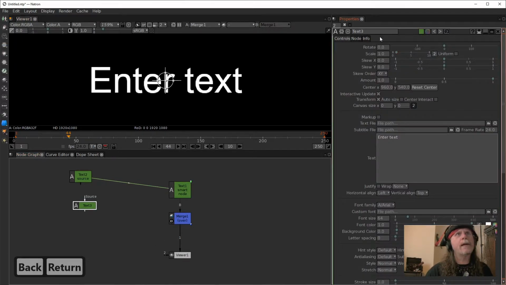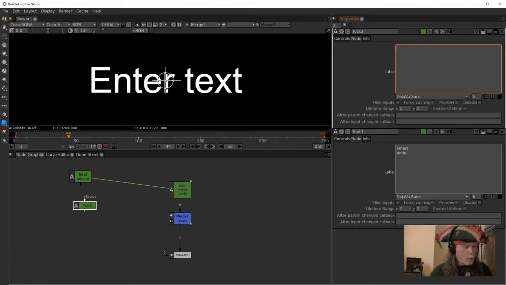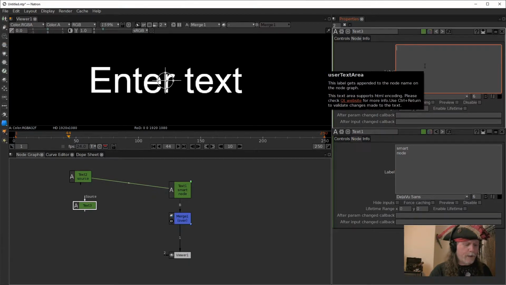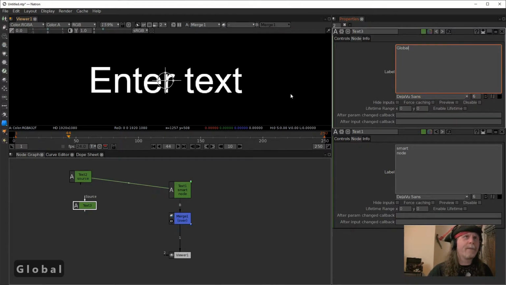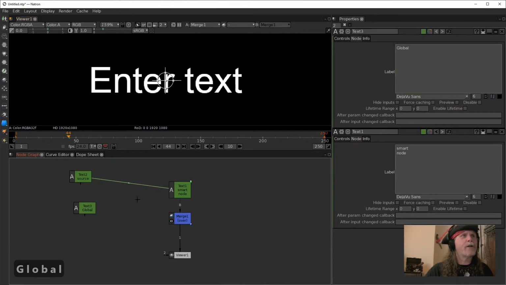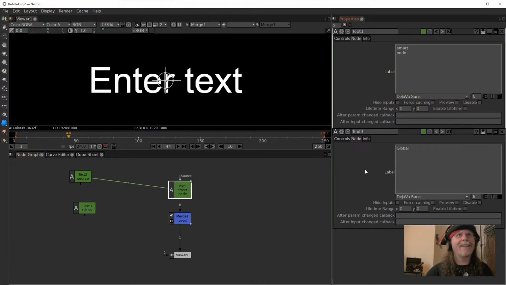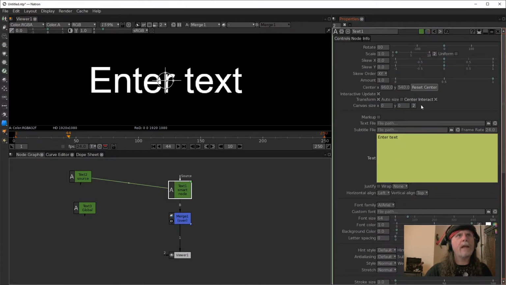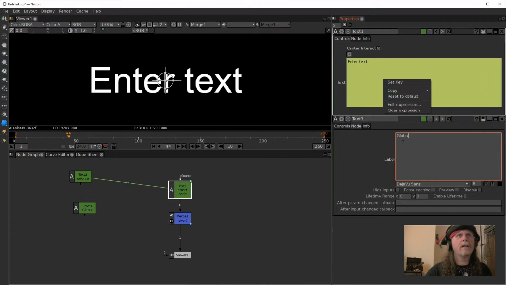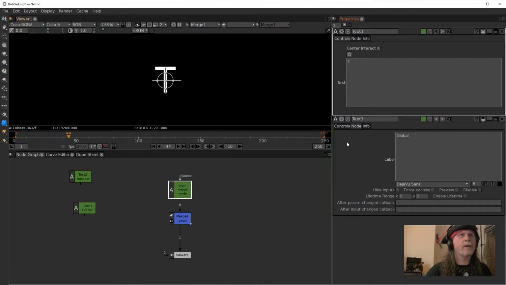And text 3, I'm just going to call it global. Okay? This is going to get into this whole thing where in text 1, let's clear this expression for a minute.